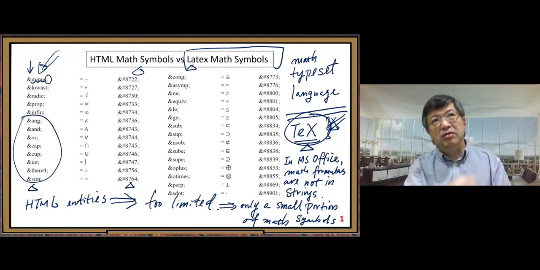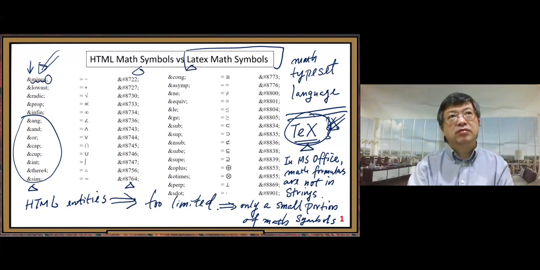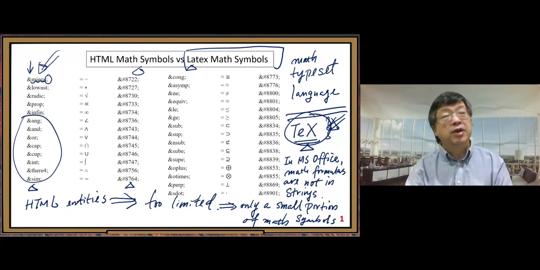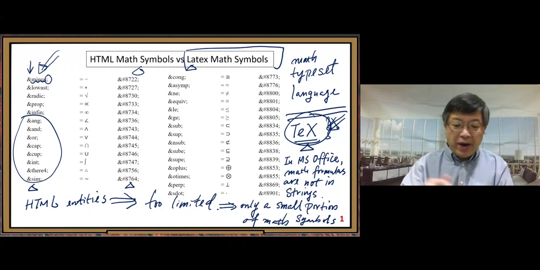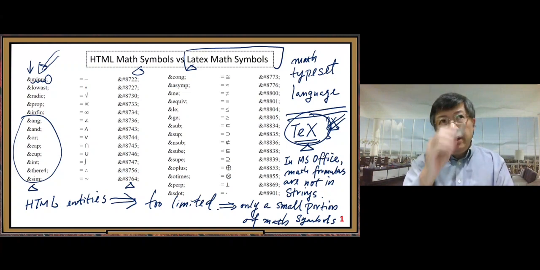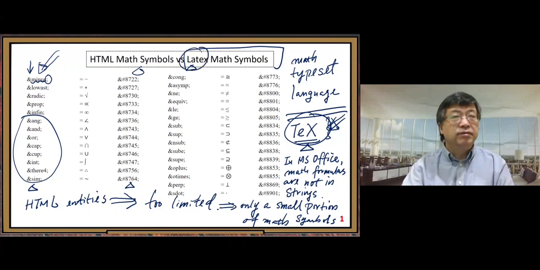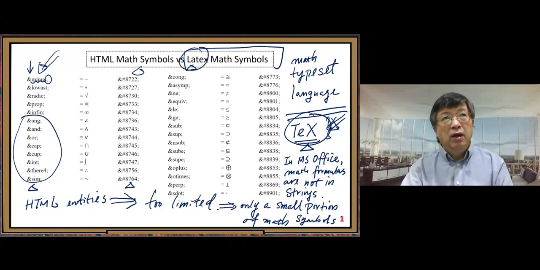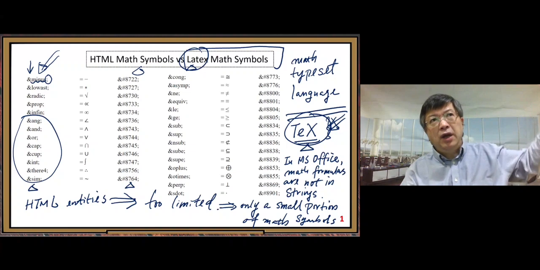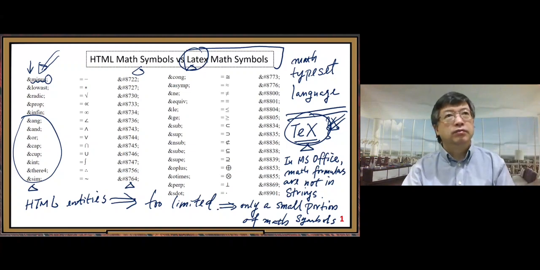Some letters from his name. So he created a newer version called LaTeX. Right now, everyone uses LaTeX instead of the old style TeX.